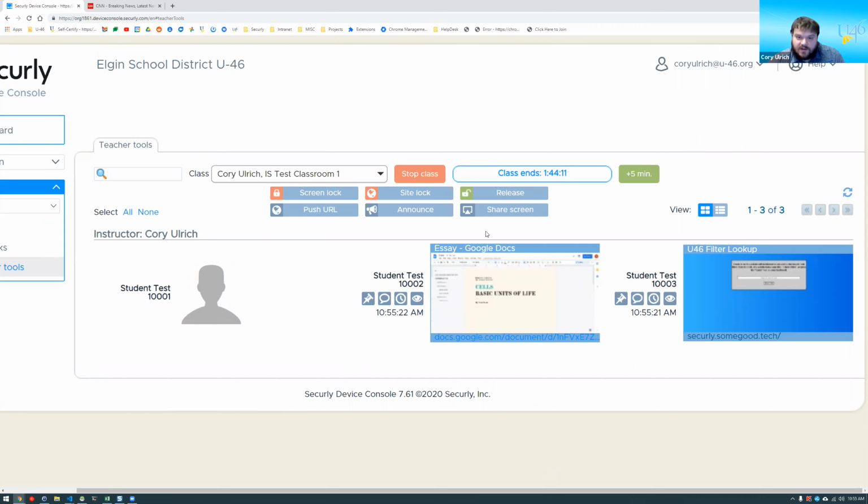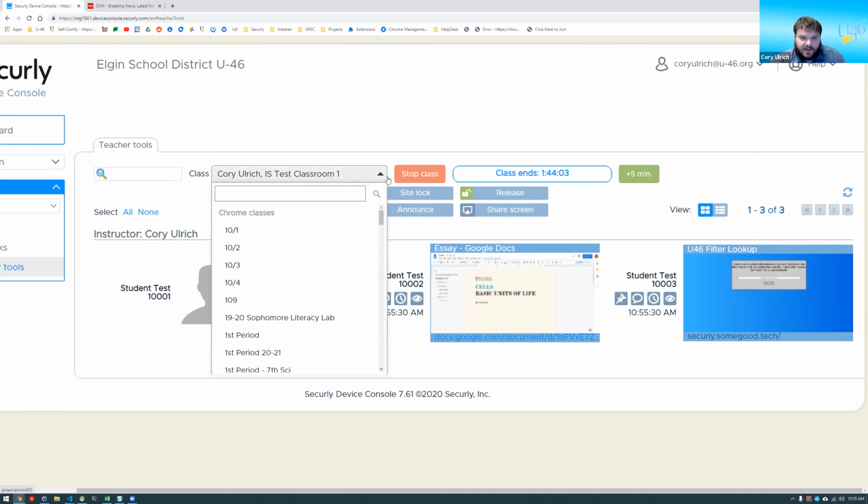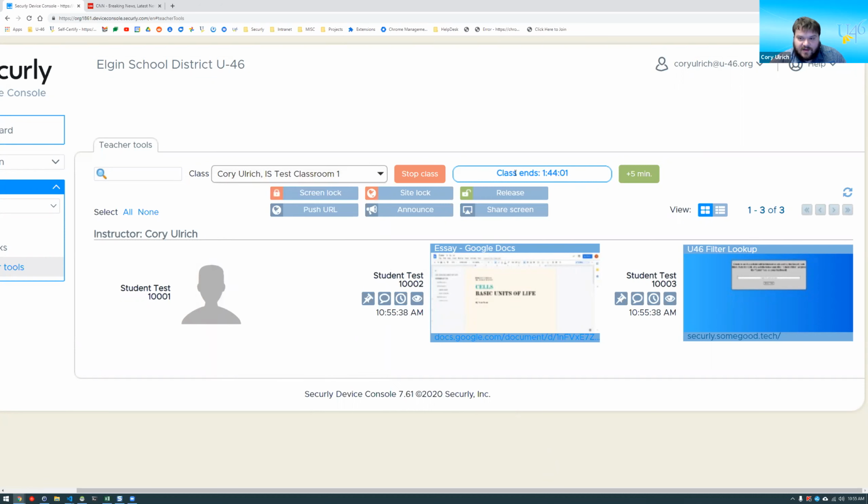Okay, so this is effectively the view you will see if you're using an automated classroom session. As soon as you get logged in and select your class from this drop down right here, you'll see that the class session is already running with the timer counting down so that you know exactly how long you have control over those devices.